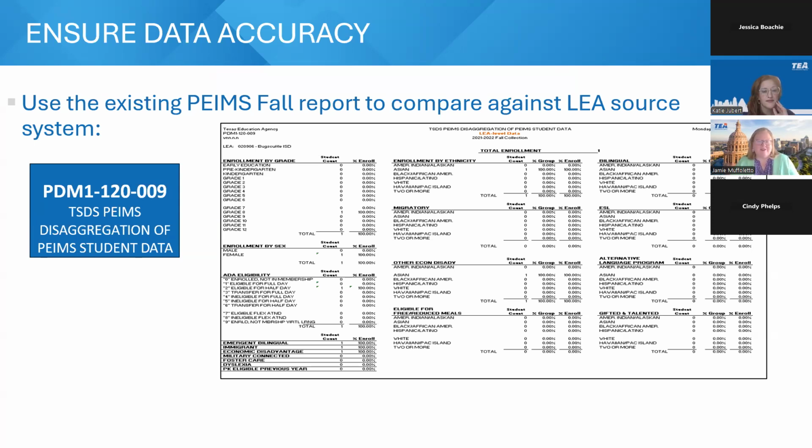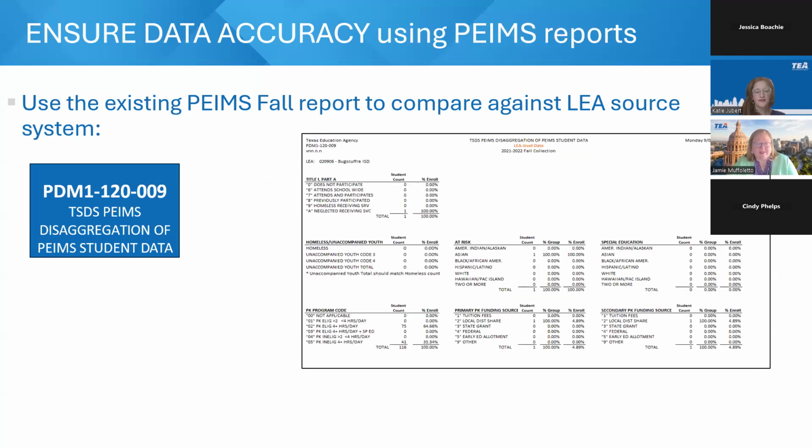Things can happen as your data flows from your SIS into TSDS. This is the second year that the data is coming in through API. And while you would assume that the data comes right over, gets into TSDS, and looks exactly the same, there are certain things that can happen as that data is flowing over. The next slide is just the second page of this report, and it gives you a few more of that program level information for that disaggregation report.